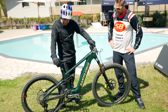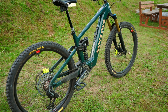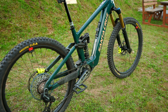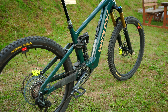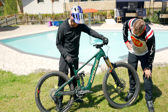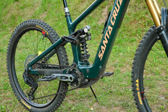I'm running Conti Argotal tires at the moment, with a Rimpact race insert on the rear. Is that something new for you? No, I'm just running all sorts of different ones, testing at the moment. I suppose it's got a SRAM EXo drive or whatever that comes on it. Pretty fancy shock there. We've got the Vorsprung Tallum rear shock.